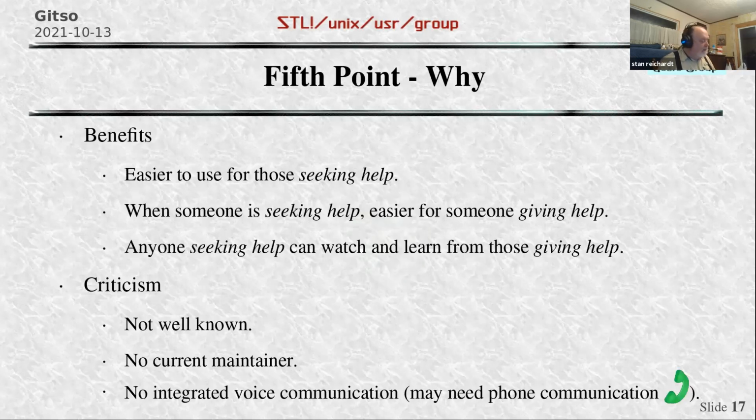The benefits: why is this needed? Well, the helper cannot see what is on the screen of the person needing help. Trying to help with email or telephone exchange alone is usually not sufficient, and we desire an ability to remotely view things. The benefit is that the user seeking help does not have to set up the port forwarding through the firewall, and this is kind of complicated.